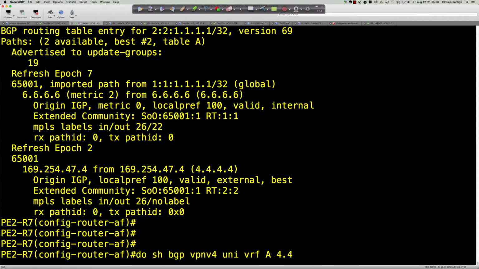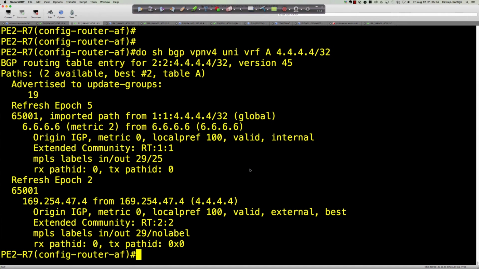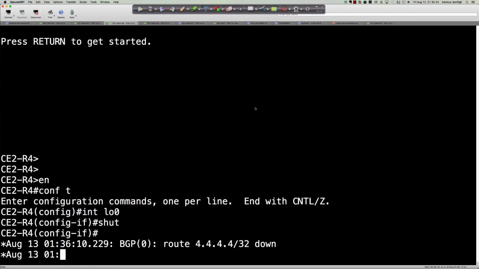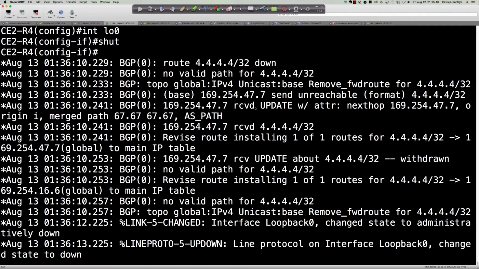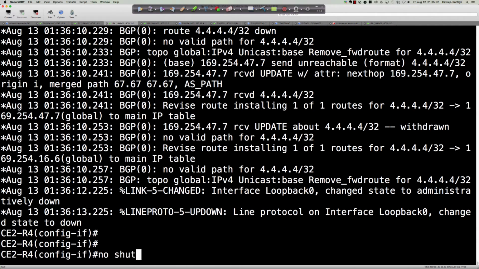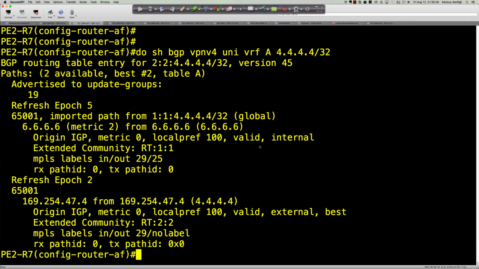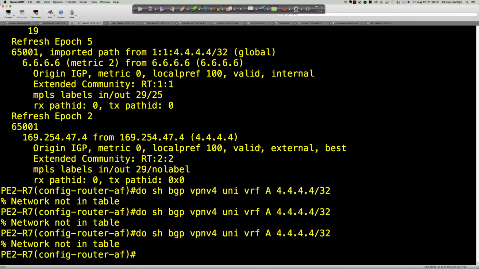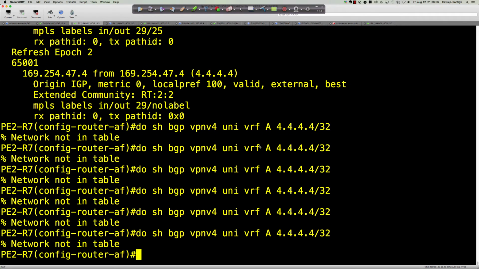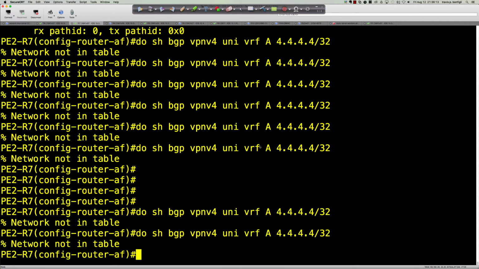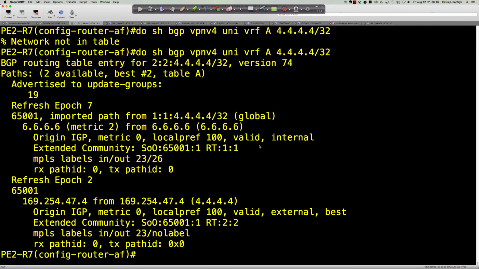And the same thing goes in the opposite direction if we look at the 4.4.4.4 prefix, which is originating from CE2. It looks like we may have to re-originate that. All right, slight oversight on my part, so we're going to global config, interface loopback 0, and say shut. That's going to shut down the 4.4.4.4, but then we're going to bring it back by saying no shut. And that'll bring it back up. Now we should see it. We'll see how quickly it happens here. Yeah, so you can see network's not in the table right now because it was withdrawn when we shut the interface down. But as soon as the BGP update reaches the PE router PE2 from CE2, you're going to see, and there we go. All right, and there is our site of origin setting.